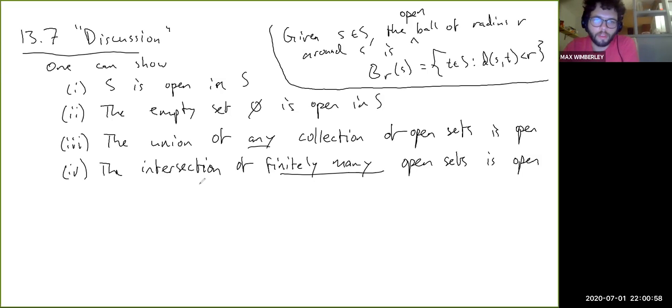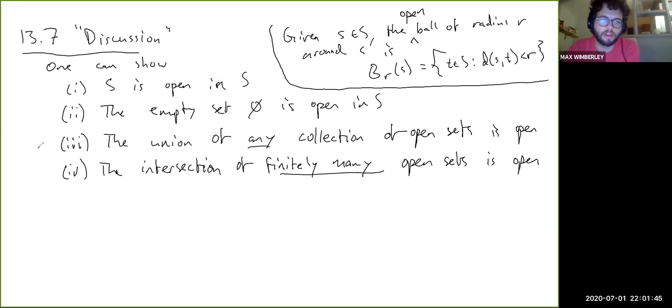But anyway, where was I? Right. If you take the whole set S and pick any point in it, you can take a ball of any radius and that ball will be a subset of S, obviously, because S is the entire metric space, so everything is a subset of S. Every ball of any radius around any point of S is a subset of S. So clearly S is open. The empty set is open just because it has no points. There are no points in the empty set which could fail to be interior, right? That's actually called vacuous logic. So both the empty set and S are considered open sets.